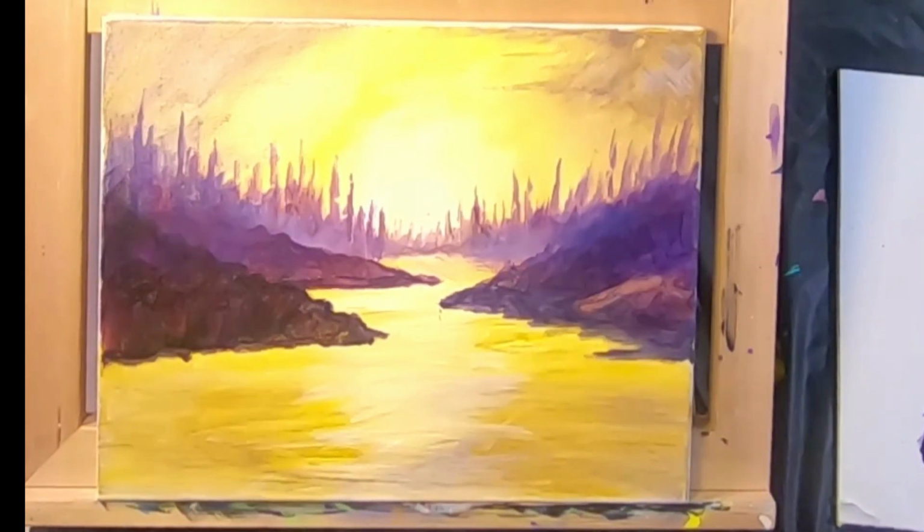Now what we're going to do next is we're going to keep working down, and now the next two steps I think I'm just going to use pure black. I think that'll work a little better. I'm just adding more black to my puddle I've been working on. You can maybe see it. We'll see. Maybe I'll leave that in the edit.